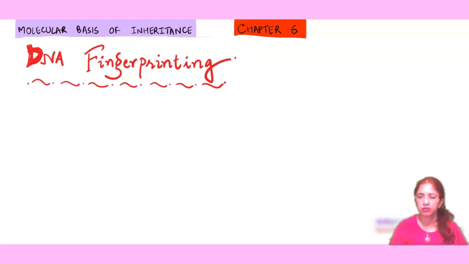In this video, we will study a very important topic from chapter number 6, Molecular Basis of Inheritance. And the name of the topic is DNA Fingerprinting. DNA fingerprinting is a very important tool for the forensic experts if they want to solve any mystery. For example, if a murder happens somewhere or in some rape cases as well, if they want to find out who is the actual culprit, then this is the one technique which is going to help them out. So let's understand the basics first, and then we will study how it actually helps in finding the suspect.